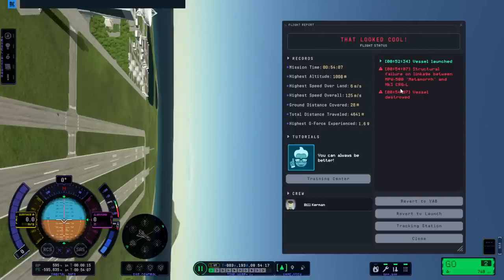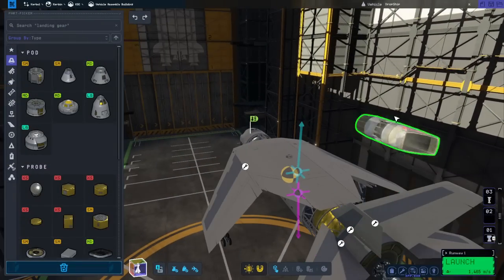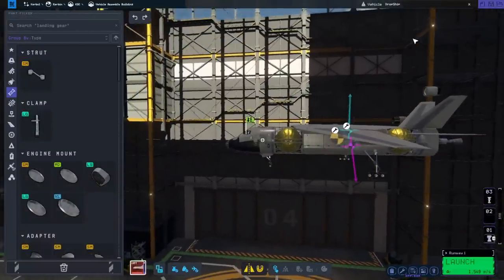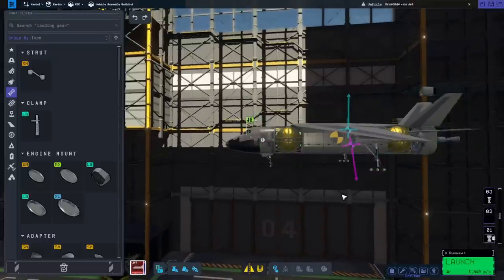I was hoping the medium wings would be a little bit stronger. That doesn't seem good — I hate that it immediately destroys it instead of just waiting to see whether it's actually destroyed or not. I mean sure, the wings ripped off, but we could have had some fun after that. I wonder how much effect the jet engine actually has on the center of mass — it's not saying it has any. Let me delete it. Let's see what happens when we leave the jet engine off and check the balance — Drop Ship, no jet. Without the jet we would expect to need to move the Thud here. I just want to see what the balance is.